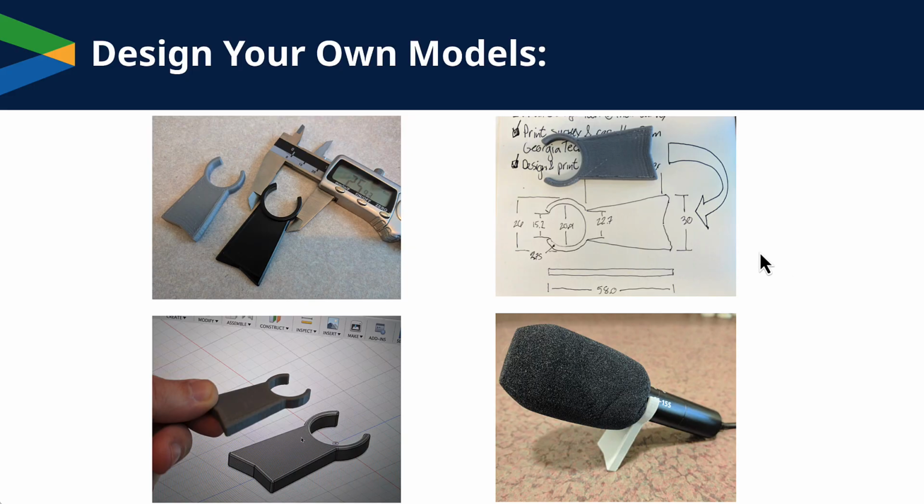This is another example of a microphone stand holder for our multimedia folks downstairs. They needed to replace them, they were running out of them, they were losing them, our patrons were losing them. So I got out the calipers, measured the dimensions, did a sketch, then in TinkerCAD created the model and then printed a whole bunch of them for them.